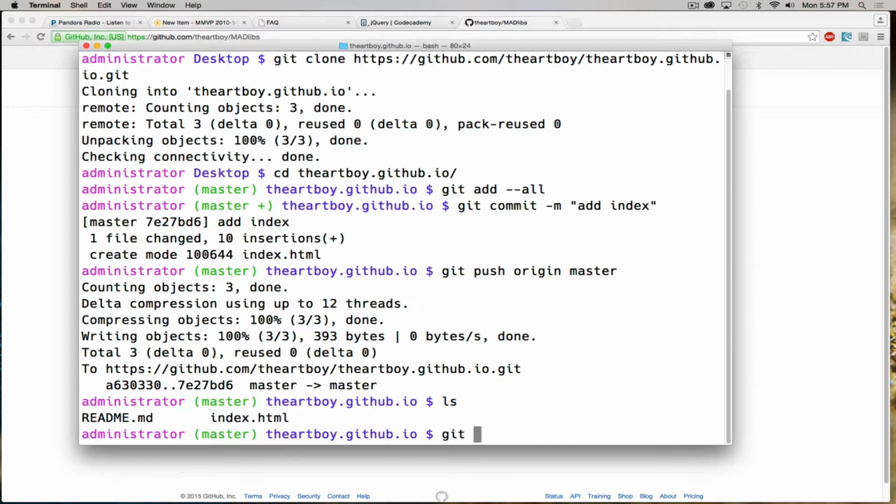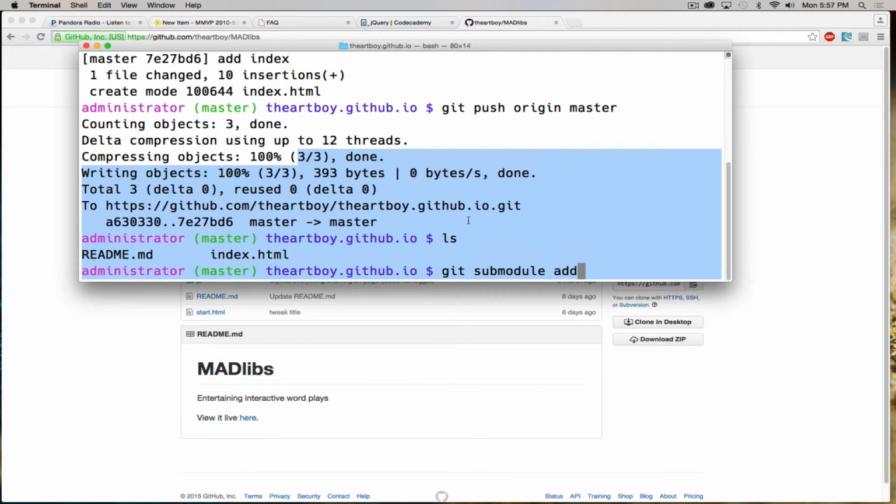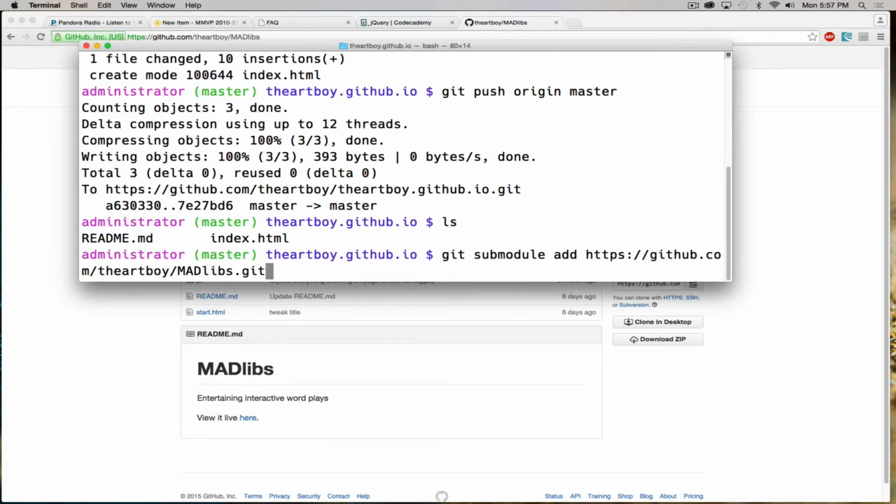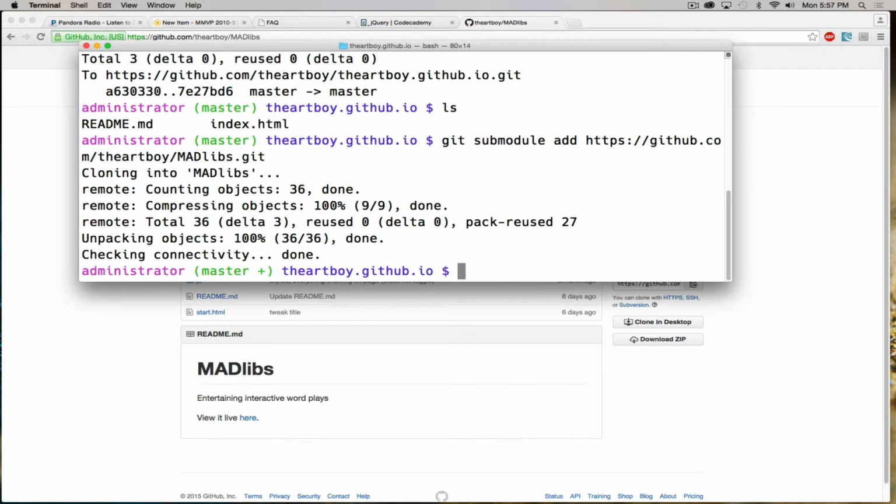But this time we say git submodule add, and then I paste that URL. So I'm adding in my Mad Libs. Return. And now you can see, oh look, it says it's cloning it in. All right.